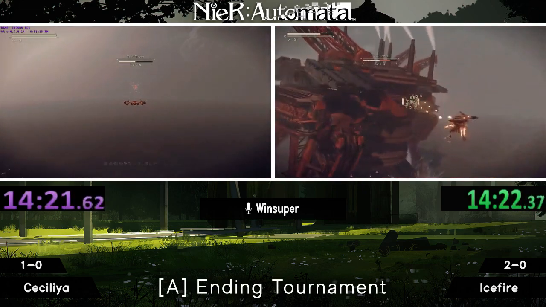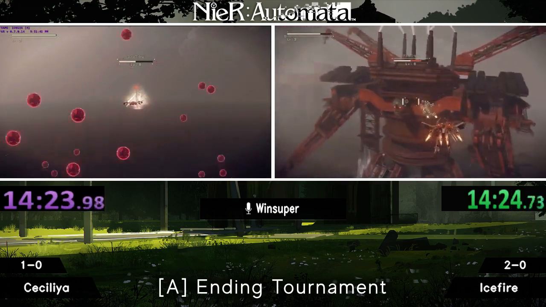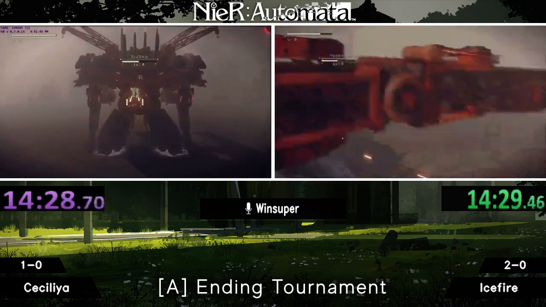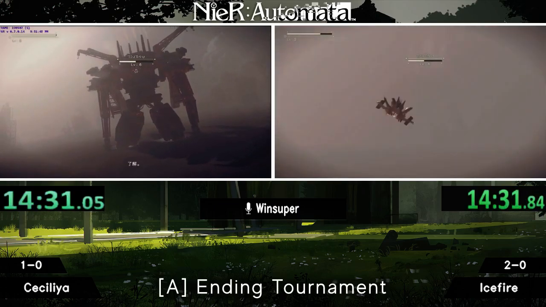These two sections that I'm talking about are the main actual cases of RNG. There's not much more of it outside of prologue. It doesn't just come from the attacks enemies decide to do.